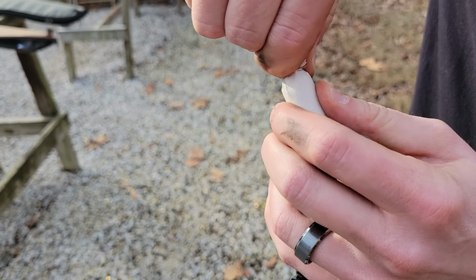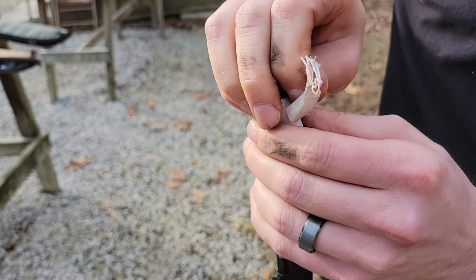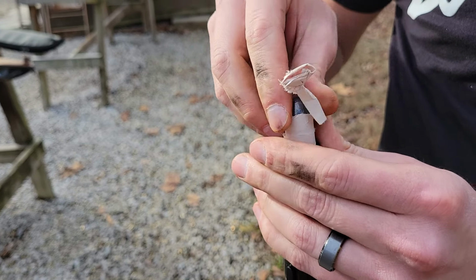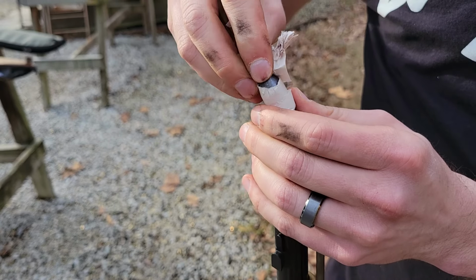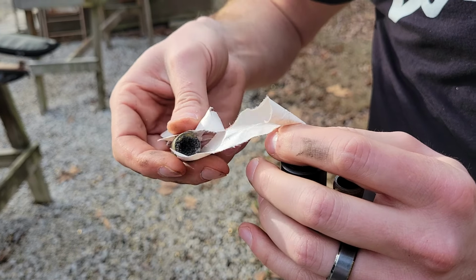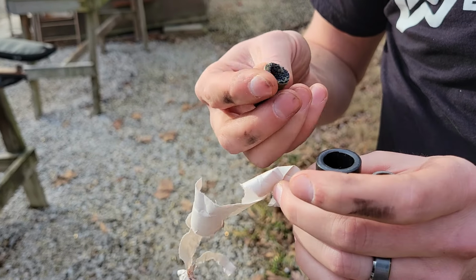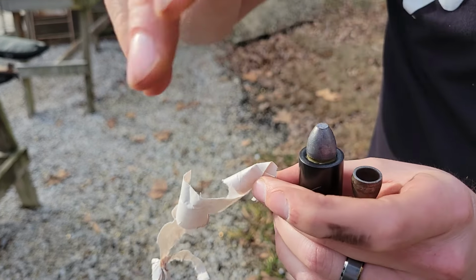Now I'm gonna kind of pinch. Well, we might just do it like this. That guy's glued in there pretty good. So that's why we're doing this once before, so I have a better understanding of how. So I'm gonna get him started.